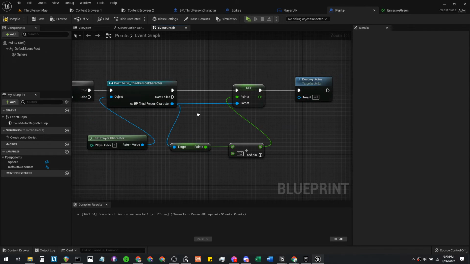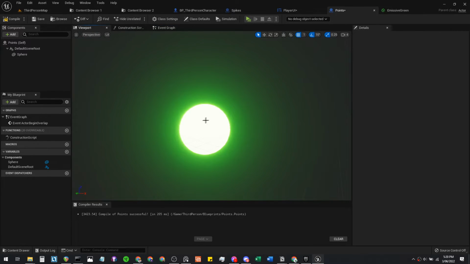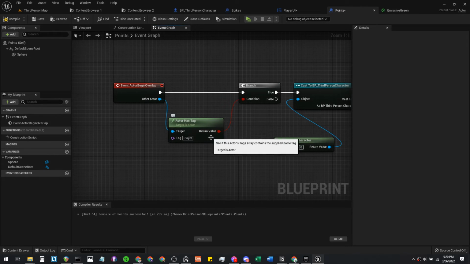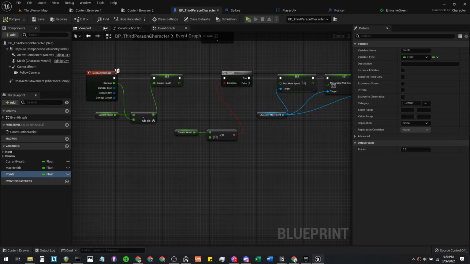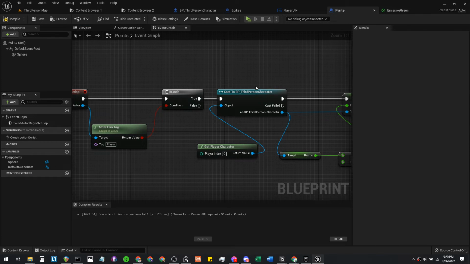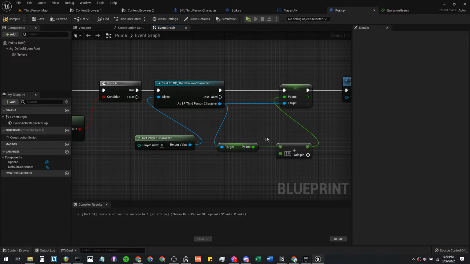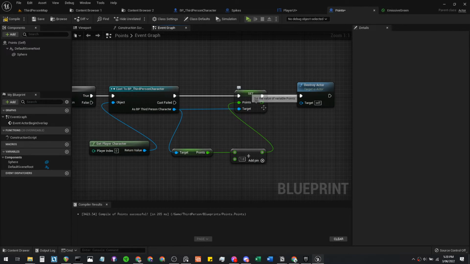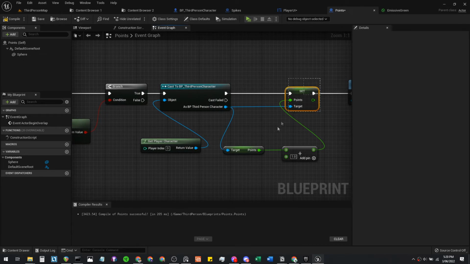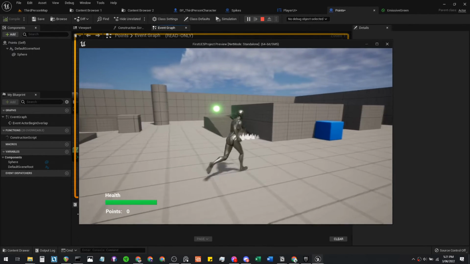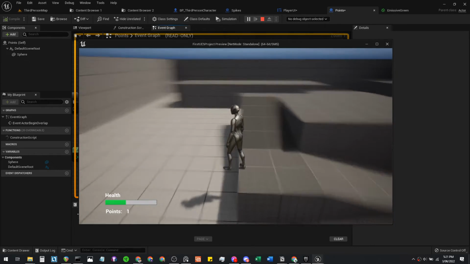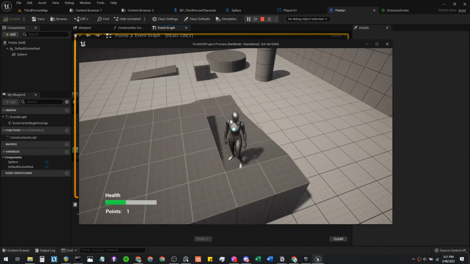Pretty much what this is doing is, if your points overlaps with anyone named player, it continues and then it tries to communicate to your third-person character. And once it's communicated to that, it's trying to grab how many points you have and adding +1 to your points counter, and it's setting that points. And after it's done its points calculation, it's going to destroy the points itself. So let's try that in action. Alt-P or play. If we walk over, we should get +1 right there, points 1, and then it destroyed itself.